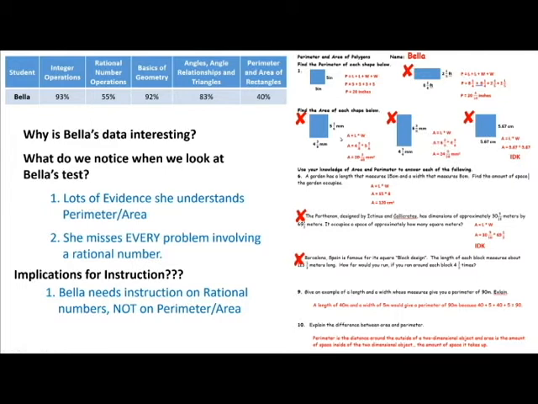I would also argue that as an instructor, there's a couple other things I need to be aware of. Primarily, is this test measuring what it's intended to? If I've designed this test to measure her understanding of perimeter and area, but I'm penalizing her very, very significantly because she doesn't understand mixed numbers, do I have a problem with my test design? You've got two issues for Bella right now. Number one, test design. Number two, understanding of rational numbers. See how we're doing that?